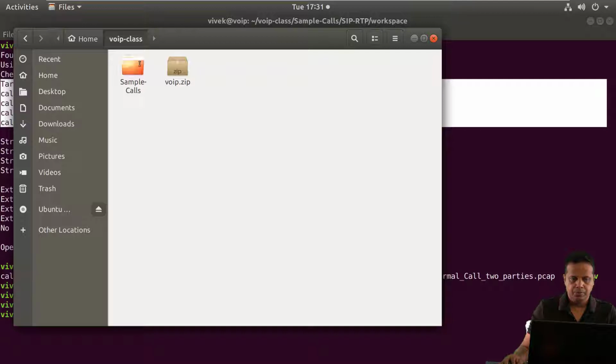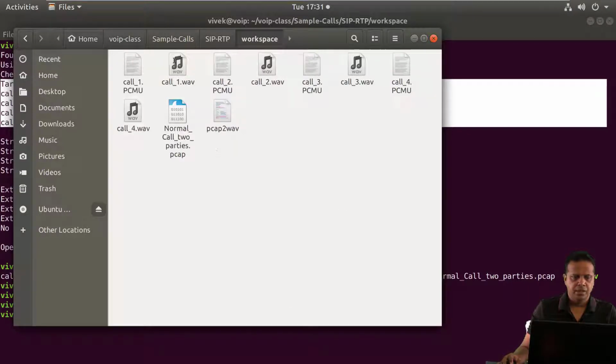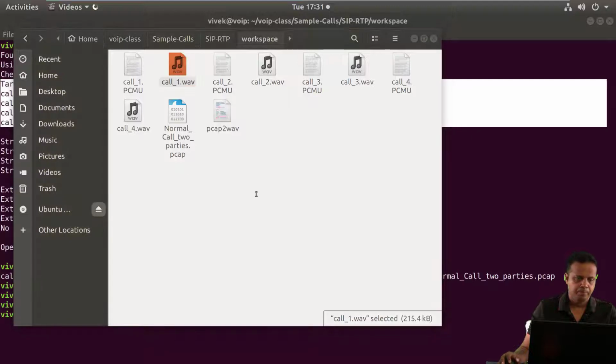I'm going to go ahead and do the double click approach. So zip RTP, workspace, and then you can click on any one of these WAV files. Now again, let me remind you that all of this will work perfectly for SIP and RTP, but when you have RTP encrypted, this will not work, and we'll be looking at other tools by which it will be possible. But just so that you know, hopefully you could hear that part.